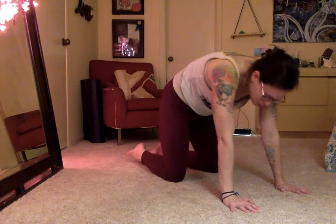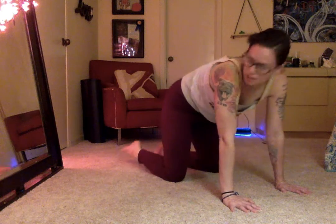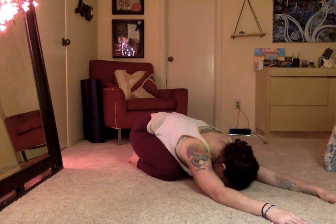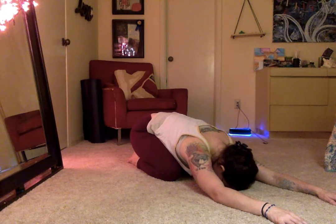Start to take your bottom towards your heels. Rest the shoelaces part of your feet, the back of your feet, on the floor. Arms stretch out in front of you into your child's pose. Let your neck hang heavy. It feels so nice. Yes, it does.